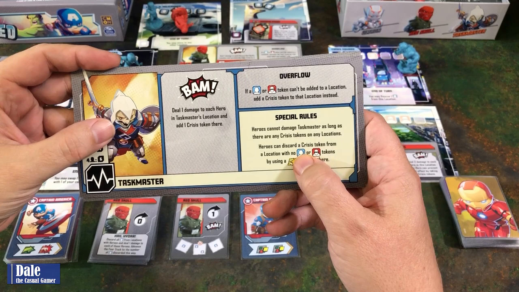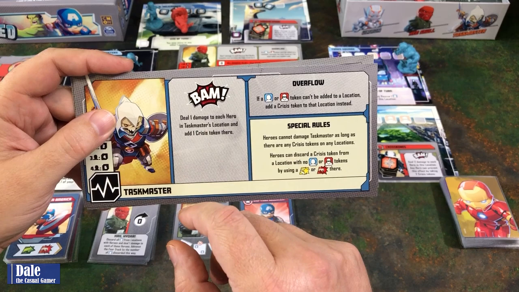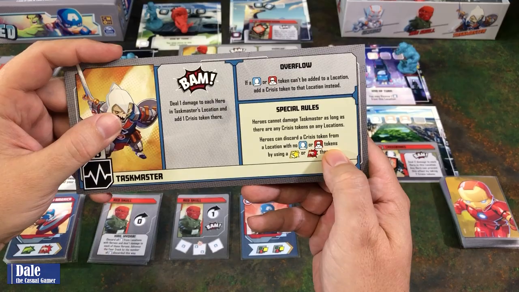So on this one, heroes cannot damage Taskmaster as long as there are crisis tokens on any locations. And when he bams, deal one damage to each hero in Taskmaster's location and add a crisis token there. And if a civilian or thug token can't be added to a location, add a crisis token to that location. So heroes can discard a crisis token from a location with no civilians or thug tokens there by using a heroic or fight action there.